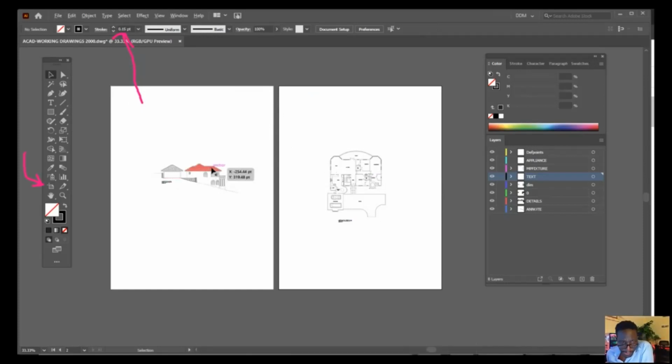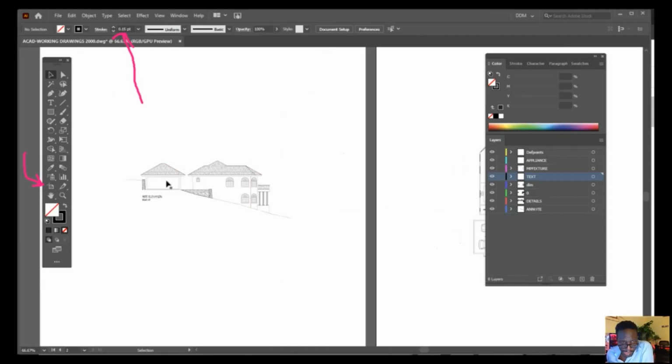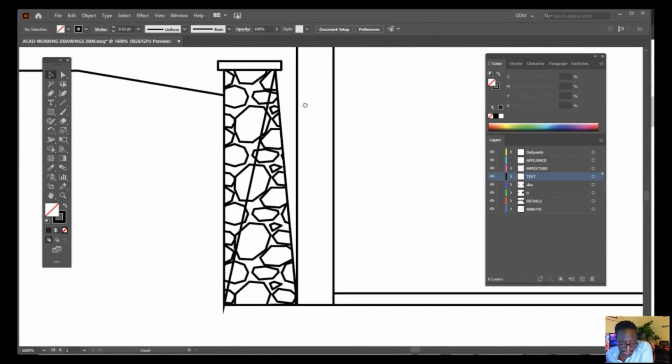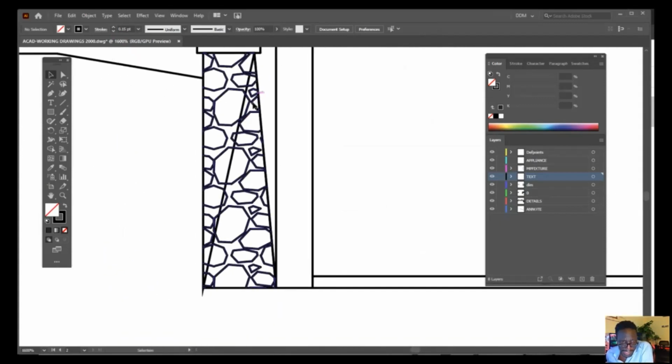Now, the first thing we want to do is try to get our elevations to look a bit more vibrant. So what we're going to do now is start to clean up the elevations. For example, this line that's here, we're going to remove that line. Of course, we can use our direct selection tool, which allows us to select individual lines.